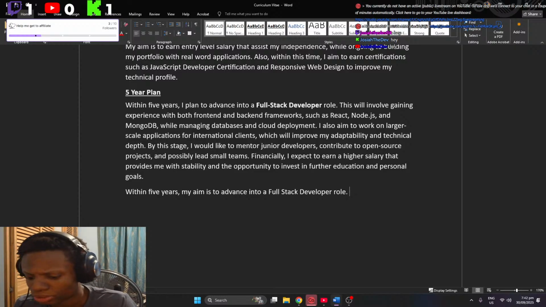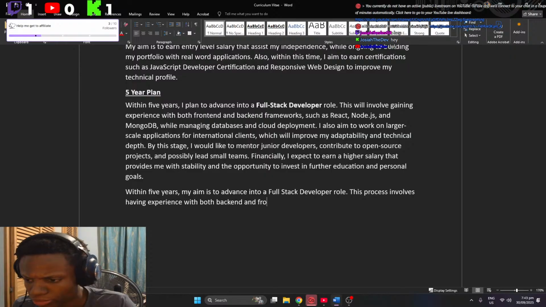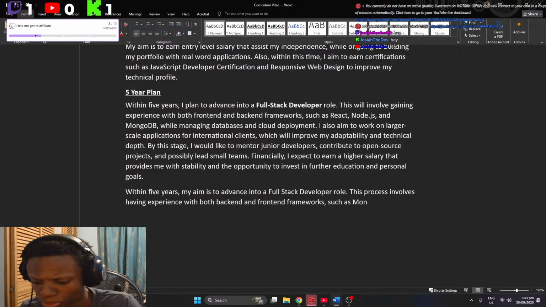This process involves having experience with both back end and front end frameworks such as Node.js, MongoDB, and React.